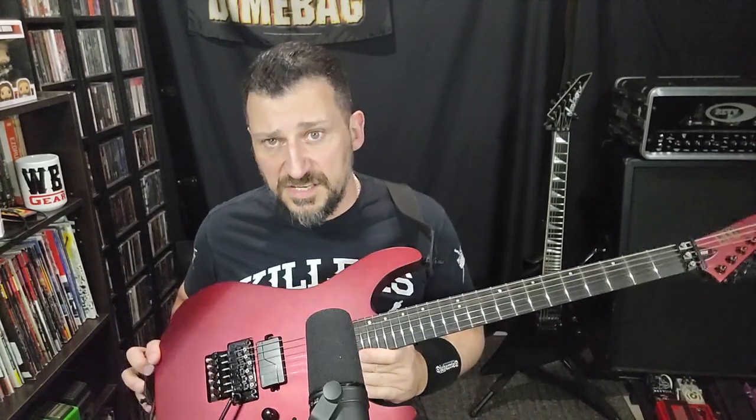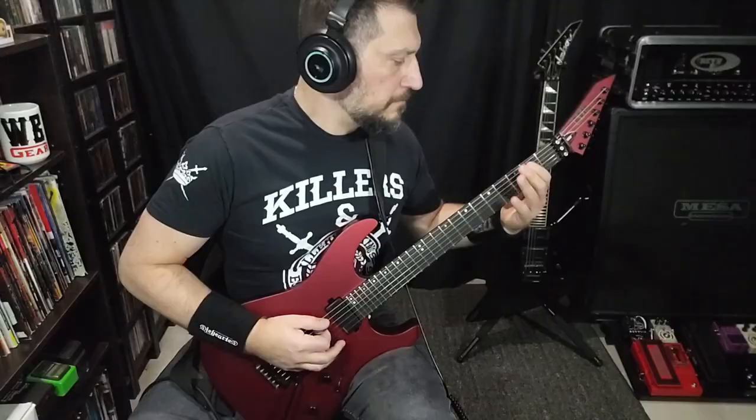Now, what I think I'm going to do actually is I might cut in this video and just do a couple of quick samples between this guitar and that guitar, which are very similar in build, except that one's got more of the old school kind of components, where it doesn't have stainless steel, but it's got active pickups in the Seymour Duncan Blackout. So I think I'm going to do the same riffs from the demo. Maybe I'll do an extra track with this to kind of give a sound comparison.